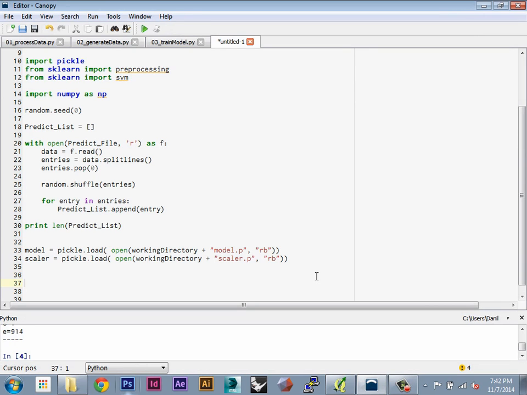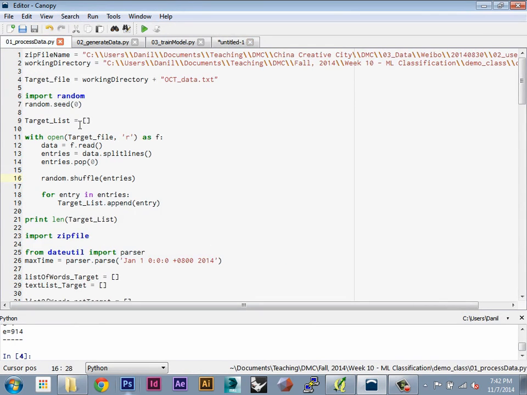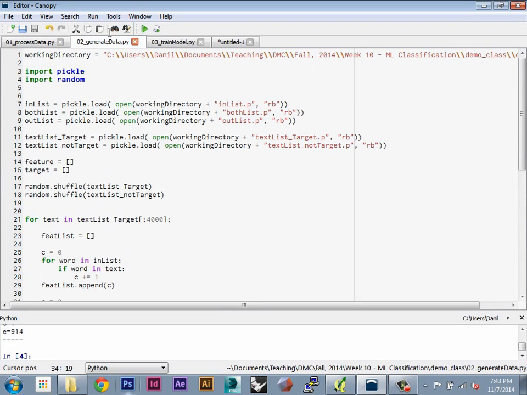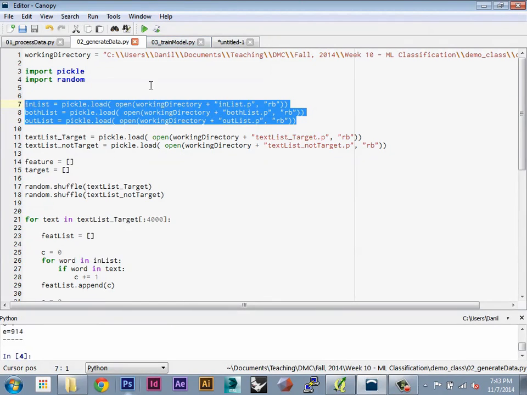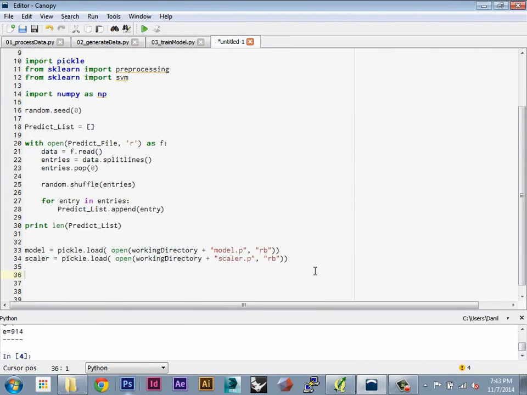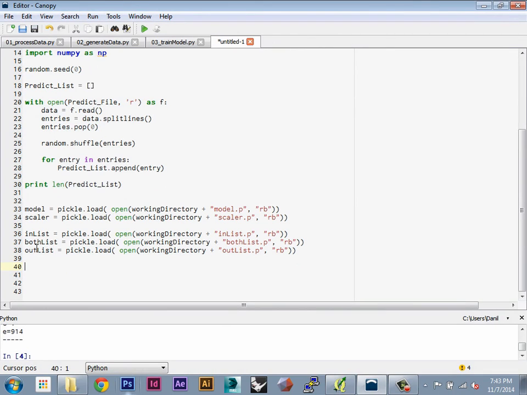I also want to import the list of words that I generated in this first script. Remember, I imported them also in here. Here I was generating the data for my training set. I want to use the same exact methodology to generate the data for my prediction set. Every time I use this model, I have to format my data in the same exact way as I did for my prediction. Okay, so here I can copy and paste the code I used to import these lists. So now I have these 5 pieces of data that I'm going to use to generate first data for my prediction set, and then use my model to predict those values.